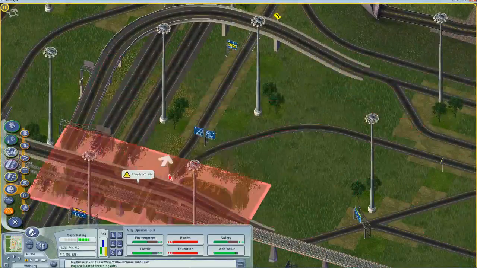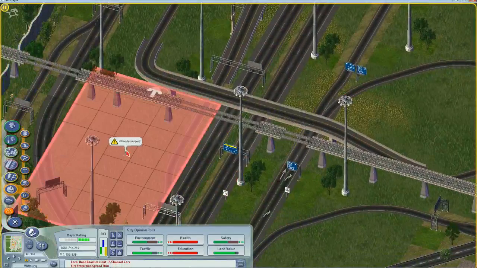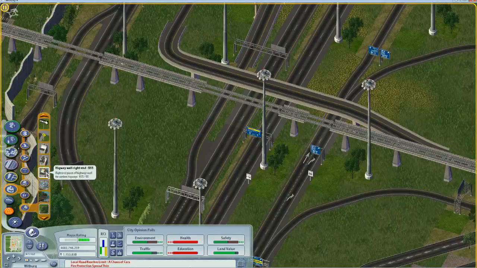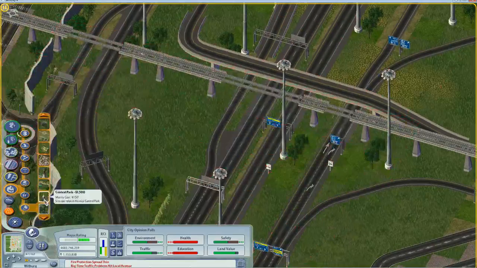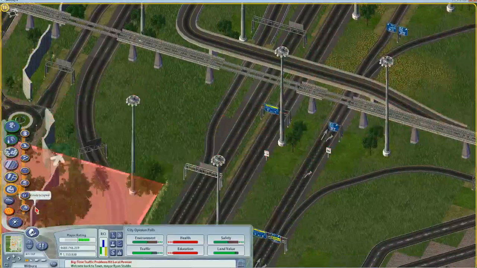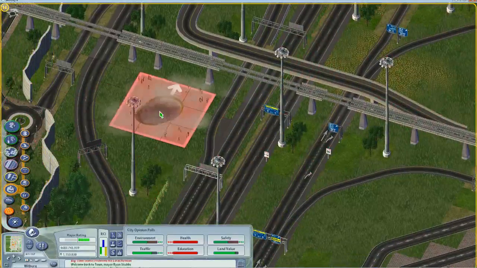Because I straightened out this ramp here, I actually have a lot less room to work with in terms of putting in aesthetic features. A lot of these are kind of big. I could probably find something in the landmarks lot. Yeah, this is big. Still way too big. When in doubt, you can always put the standard park.